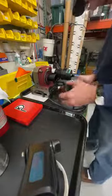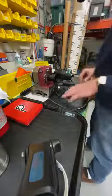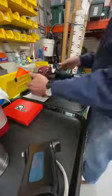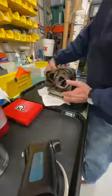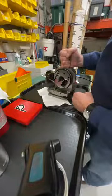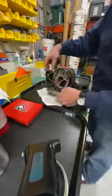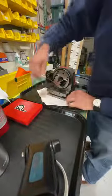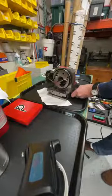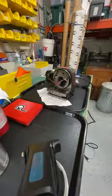Okay, so what we have here is, this is a pretty heavy setup. So this is the Suburban Tool Master Grind. It's attached to a sine table, which is, I think, tight right now. I've got to get my, yeah, I got to go retrieve my Allen wrenches. I'll be right back.